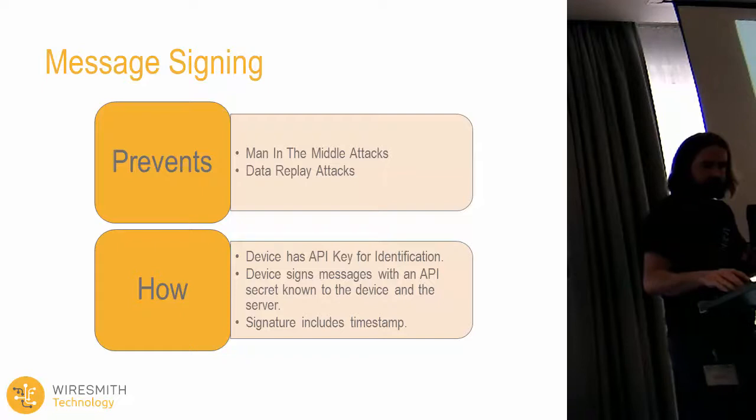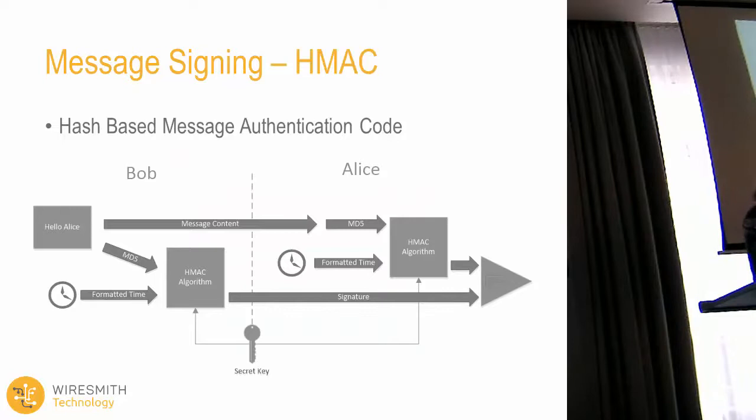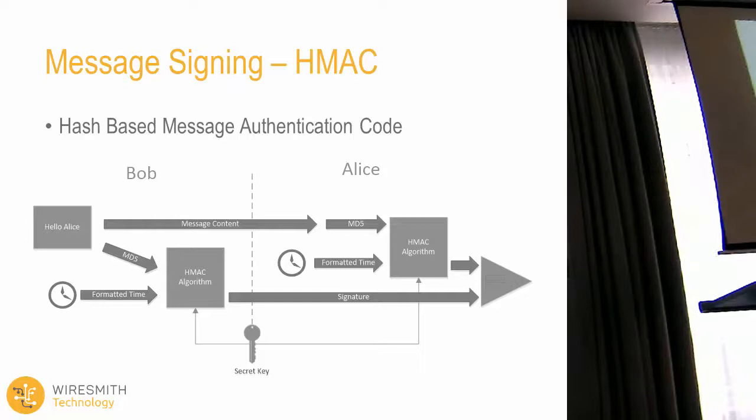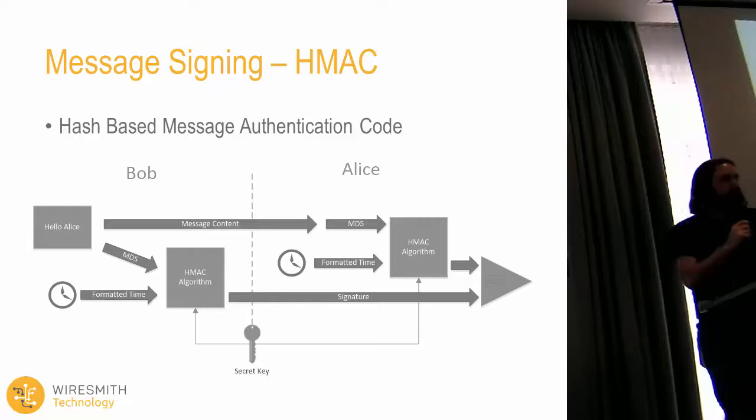So the common technique for this is called HMAC. And for the life of me now, I've gone blank on what that stands for, but I have put it up. So this is hash-based message authentication code. It's very much like you have the RSA tokens for logging into VPN at your company, or if you use the Google Authenticator app, which generates one-time passwords, it's a very similar concept.